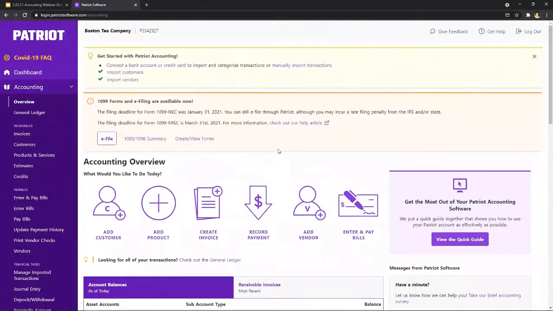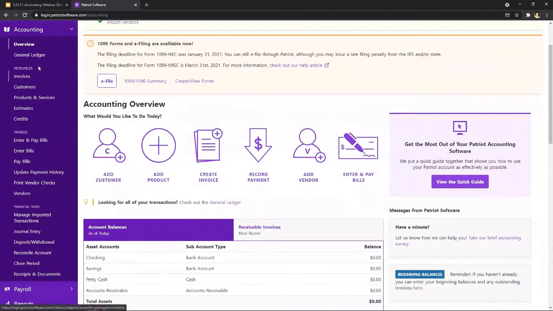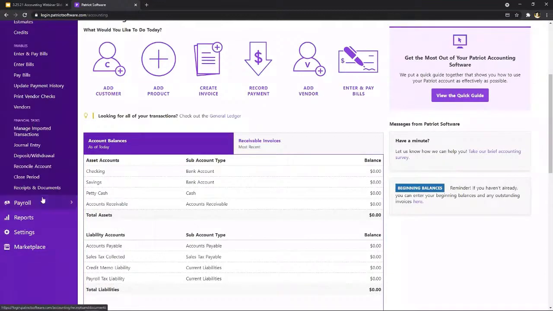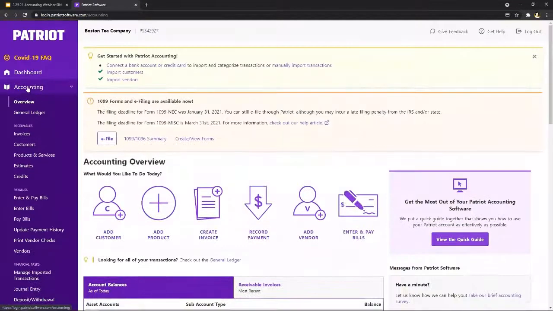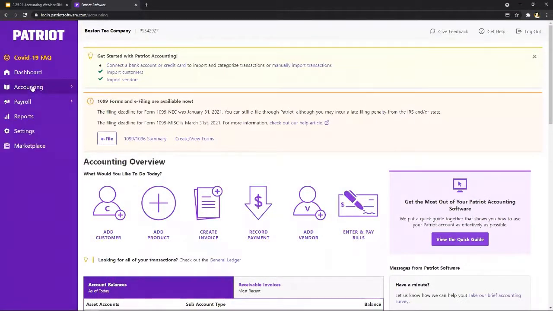So I want to take a quick minute and go down this page here. So in the left menu is where we have kind of grouped by receivable tasks, payable tasks, and then financial tasks. If I click the main accounting header here, it does zip up. So that's how our left menu works. Same with payroll. I can open and shut that. I did want to point out that we do have a reports page and a settings page. These will always be here in the left menu, so you'll always be able to find those.